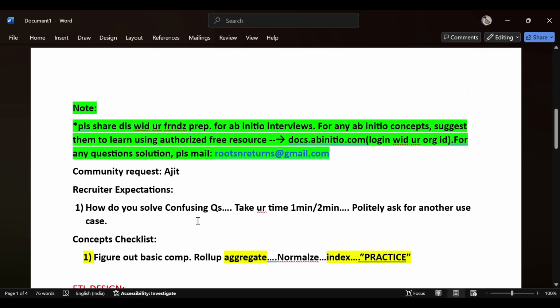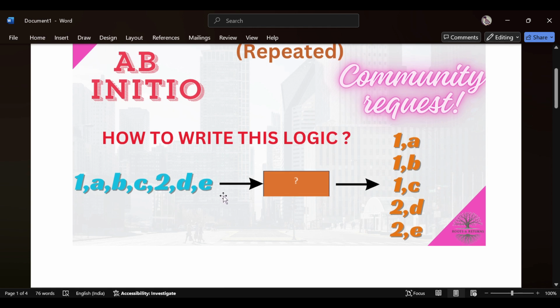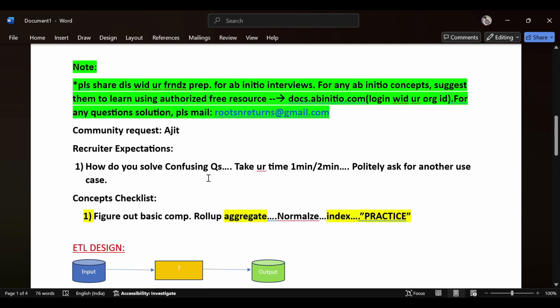There are some questions that will confuse you at the start, but you have to find out the design within a few seconds, because if you don't understand the proper alignment, it's difficult. Here the alignment is that you have only one line and multiple rows are created. So first find out the design, first figure out the basic component. In this case we are going for normalize.